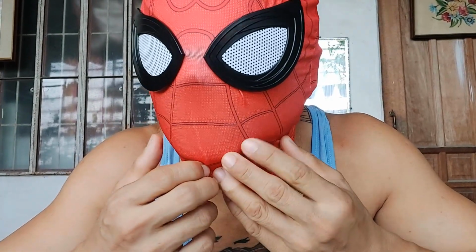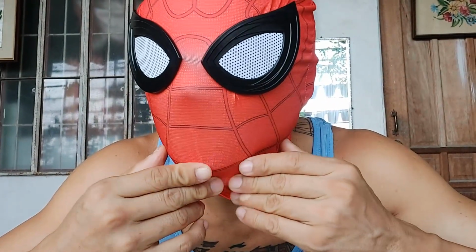So ayan mga kabady, ito yung ating mask. The only problem here is that it's a little bit smaller. It doesn't really fit on my face. My chin is visible here. It's too short for me. Pero maganda naman siya. Ayan, mas nakakita ko rito kasi hindi nakadikit sa mata ko itong ating lens. Yun nga lang, the problem here is that the chin, it's too short for me.